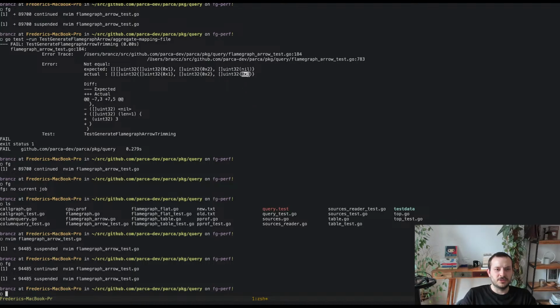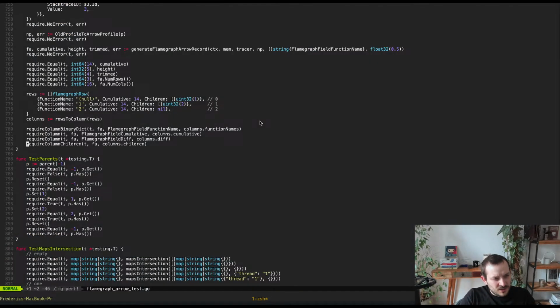Also, that's pretty weird. Even though we have only 3 rows in total, it's referencing row number 4? What?